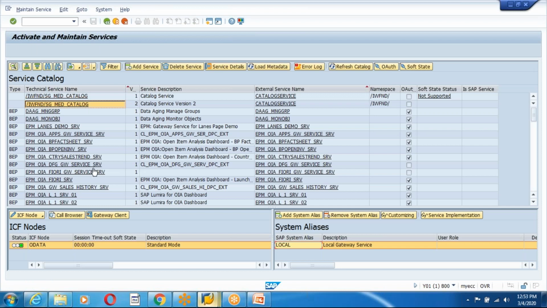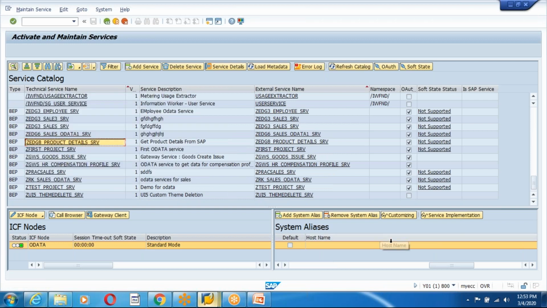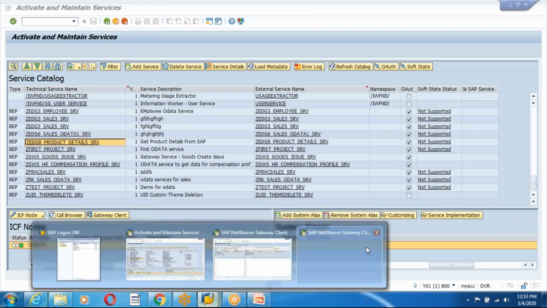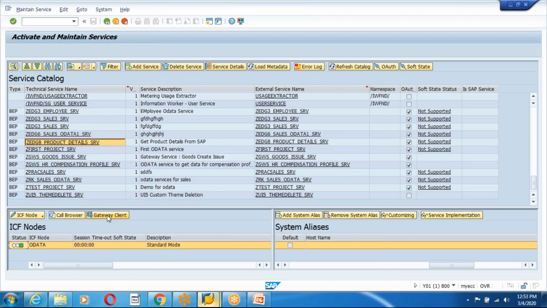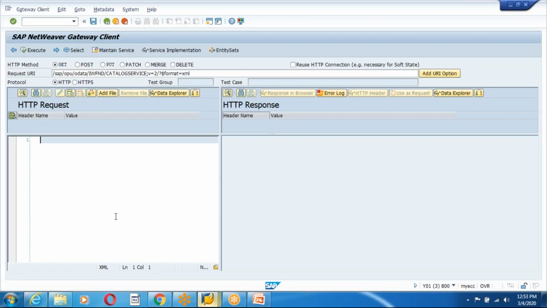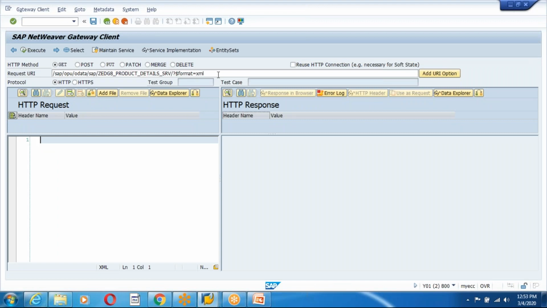Now maybe test your OData service. GEDZ8, enter. Post name. Why is it not coming? Here it should come as a local actually. Again, execute. Even it should not come. I should not get any catalog service here. So yeah, now it comes, local service and gateway client. Now it's coming, I see.